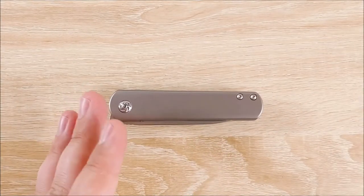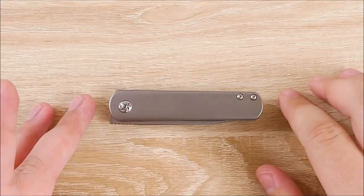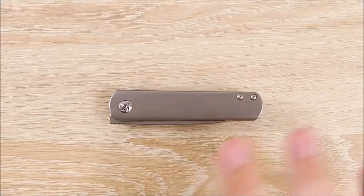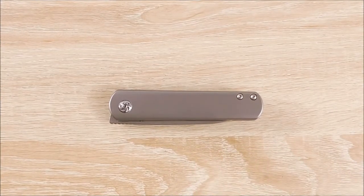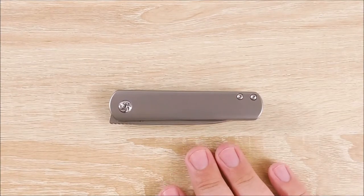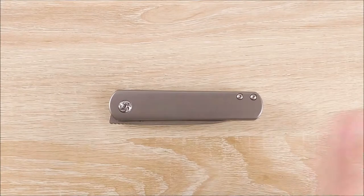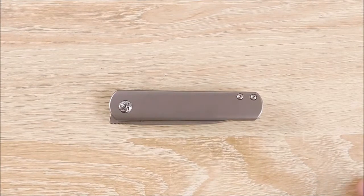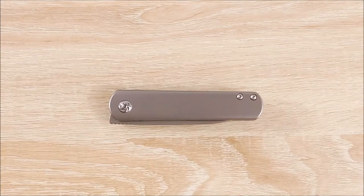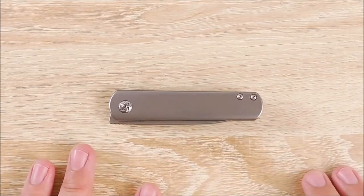At that price, it's in some pretty hotly contested territory in that $150 to $200 range. There's a lot of stuff coming out, and even Kaiser has a lot of competition against this knife. So you have to really like this design — something has to speak to you about this knife for your $150 to go towards it instead of a ZT, instead of something from Weknife, instead of something from Spyderco. Granted, I think this is a better value in this price range than a lot of Spydercos, but that's a separate discussion.